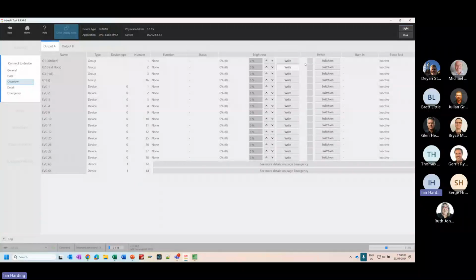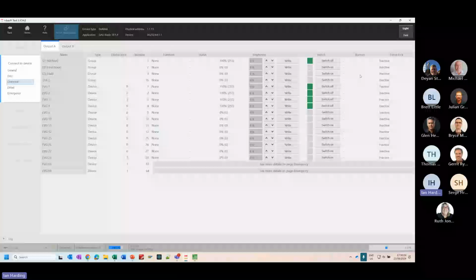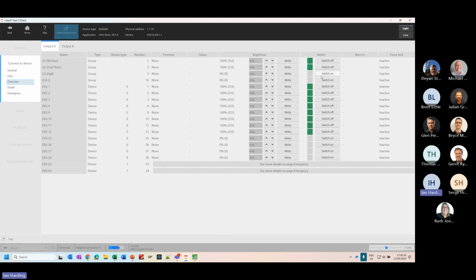What we can do now is I can switch on, say, the group, and I can see the group react from here. I see the lights go on, and you see the little delay then between me hitting the button and the answer coming back. That's the Mexican wave. I'm switching on the group, or I'm switching on the lights, and the delay comes back. There's a slight delay on the DALI line, but that's just the DALI line is a slow bus. It works. It doesn't matter really in the end. Yeah, and again, when I switch them off, you'll see a slight delay as well. But that's just the communications, querying the line, sending the command, querying the line, and getting you the answer.